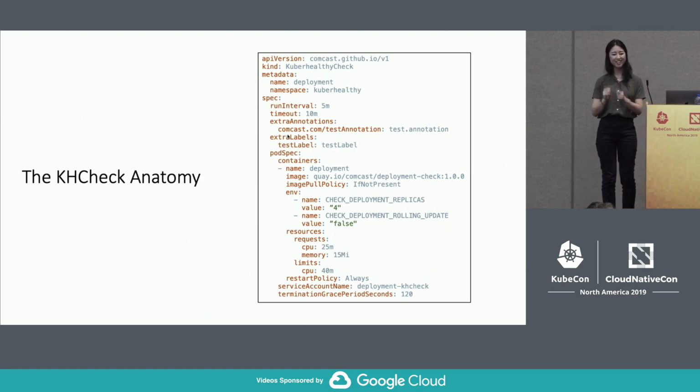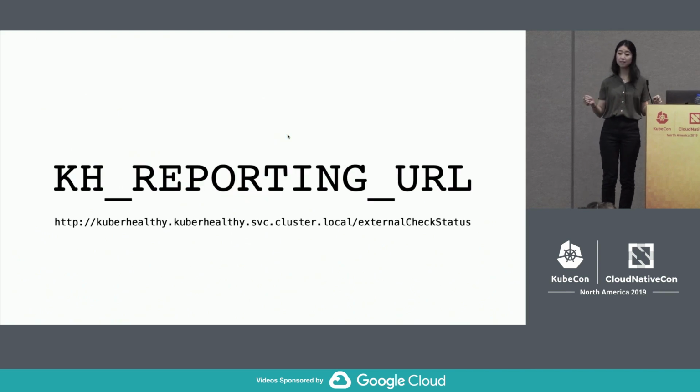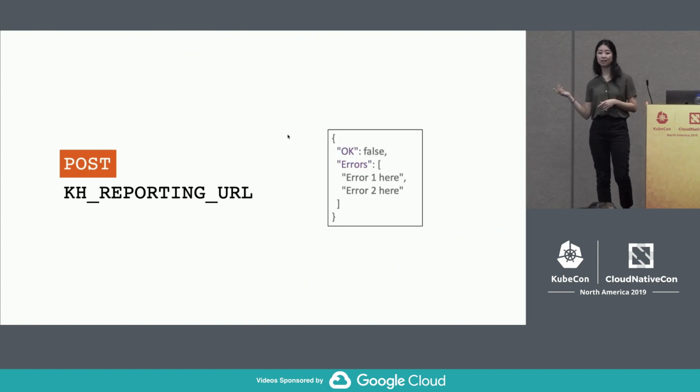So when this KH check configuration is applied to your cluster, Kuberhealthy recognizes this resource automatically and creates and provisions a checker pod. This check pod runs your pod spec and runs that program for your check. And so when this check runs, it also has to communicate back to Kuberhealthy whether or not the check passed or failed. And the way this happens is when this checker pod is provisioned by Kuberhealthy, Kuberhealthy automatically injects this KH reporting URL. And for us, it looks like this. So all you have to do in your program itself is read in this KH reporting URL environment variable, make a post request to it in your check program with the following JSON body of an OK bool of whether or not your check passed or failed, and if your check failed, a list of associated errors with that failure.